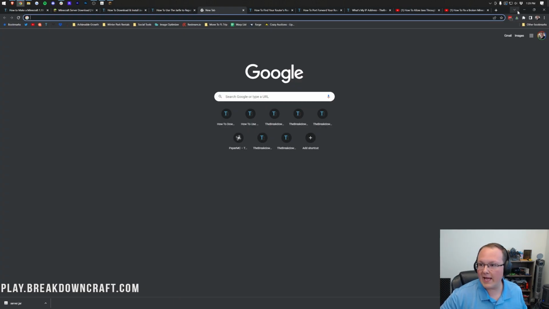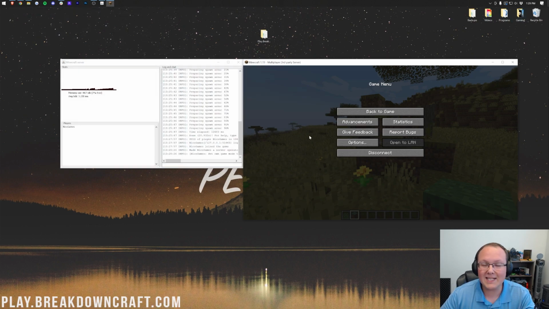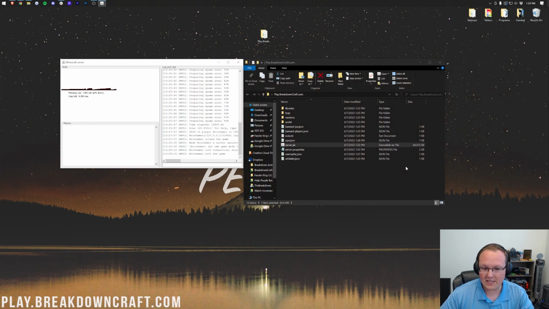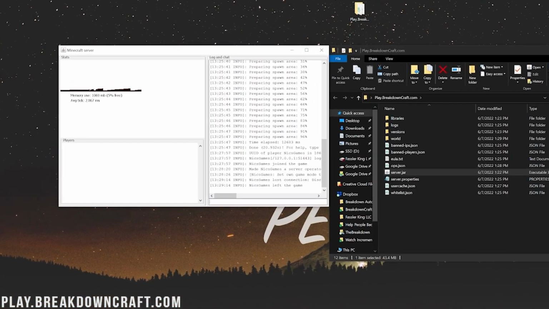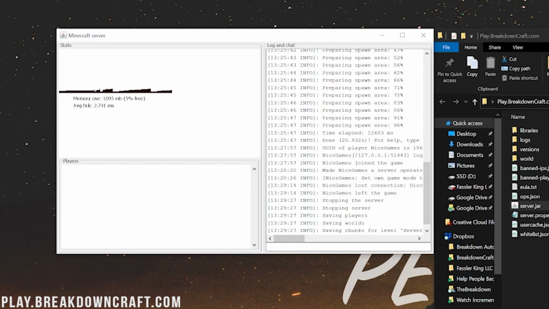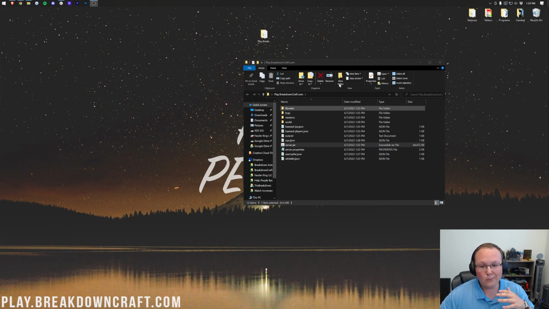Nevertheless though, let's go ahead and get our port forwarding going. Let's allow our friends to join our Minecraft server. So to do that, we want to disconnect from the server. We're going to go ahead and quit out of Minecraft, right like so. Then we want to come over here and stop. We want to stop the server completely. So type STOP, right like so, in this text box here. This is how you always want to stop your server, to make sure it is stopped properly. So there we go. And now we can port forward.